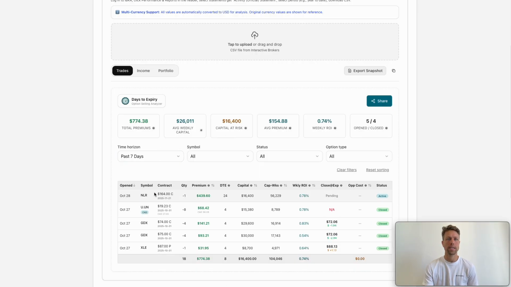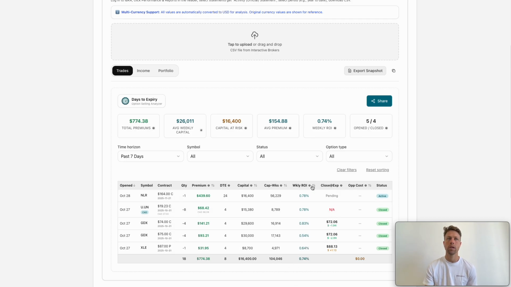So if I look at my last 7 days of trading, I can see all the covered calls and cash-secured puts that I've placed, the premiums that I've earned, whether they're still active, whether I have been assigned on them or not, the premiums I've collected during the last 7 days, the average weekly capital that I've had to deploy to get to that number, and my weekly ROI.